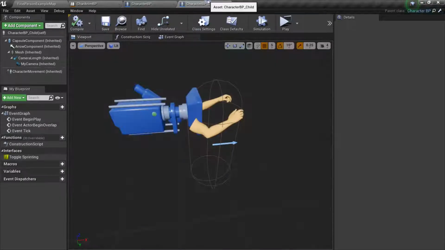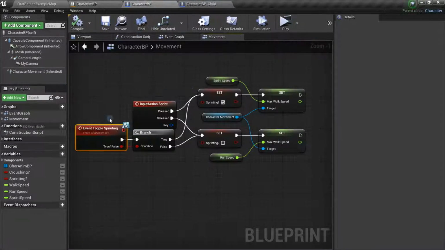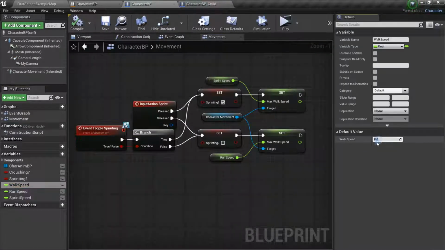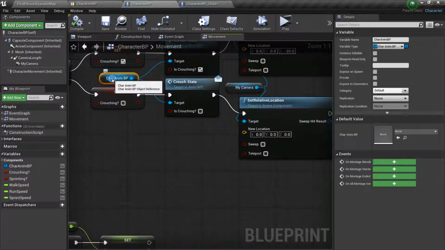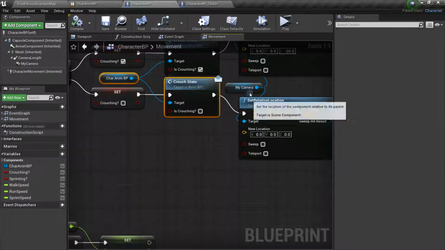Now on this our child, you can increase the max walk speed to 300, run speed 600, and sprint speed to 800. Compile and save.